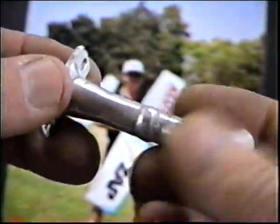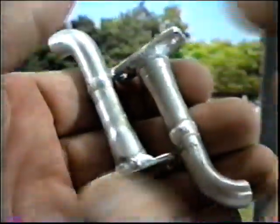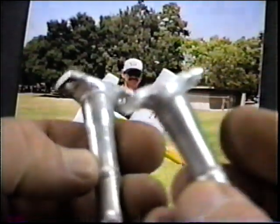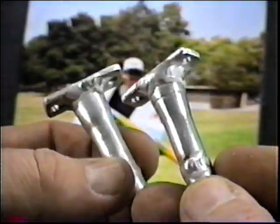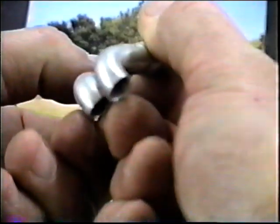Now let me show these exhausts in their rough state. I have to do a little work on them. I need to grind out here, port and polish them. But these have the exhaust, instead of having that rubber piece, and they're significantly lighter than the ones that are machined out of a block. You can see he did all this welding on these. And boy, that's some nice work. I'm going to polish them up a little, just clean them up, make up a gasket, and hopefully tonight get this fit on the B25.